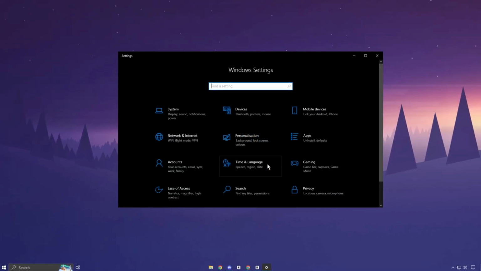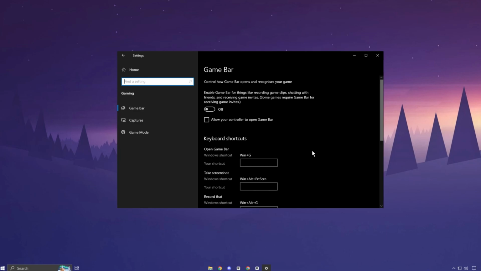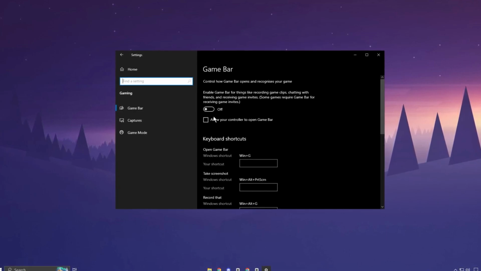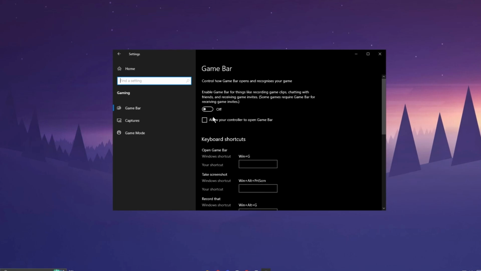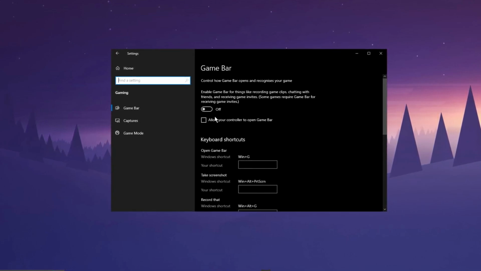Open the start menu and go to settings. Once you're inside settings, navigate to the gaming section and look for the Xbox game bar. Make sure to turn it off. The Xbox game bar is known for negatively impacting game performance because it runs in the background. If you've been using it for gameplay recording, consider switching to alternative options.